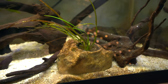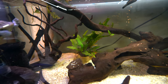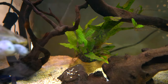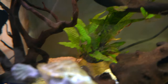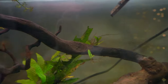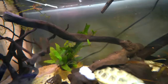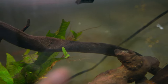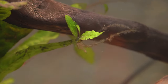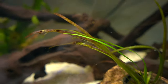These are the plants — if you remember, this was the dwarf sagittaria and this is the java fern. The java fern is actually doing pretty well. You can see there's a whole piece of new growth coming out here, and then also if we look at the end — it's kind of behind this log — but there's also some new growth right around here.